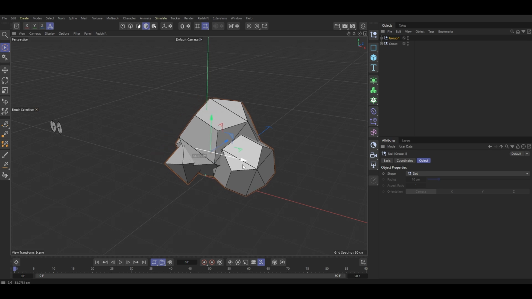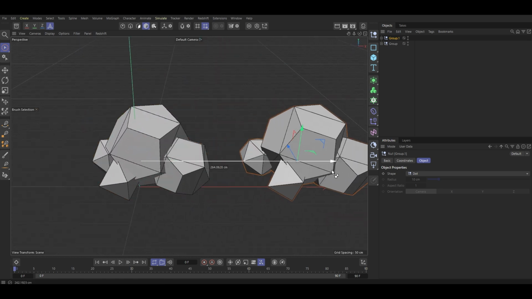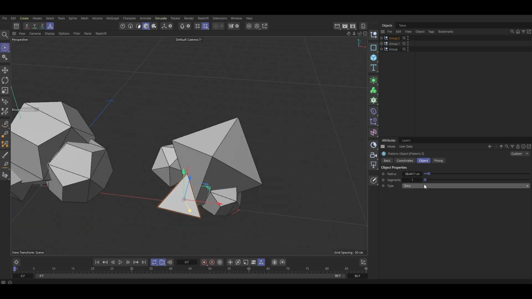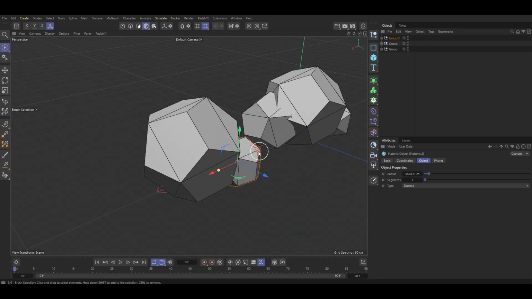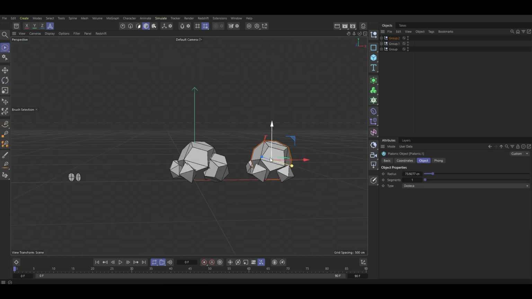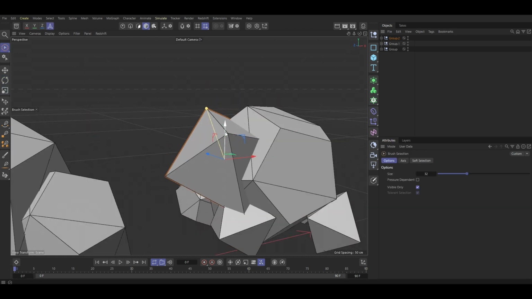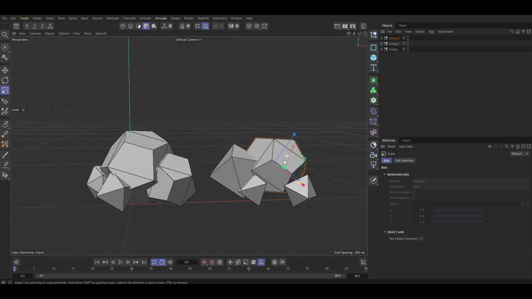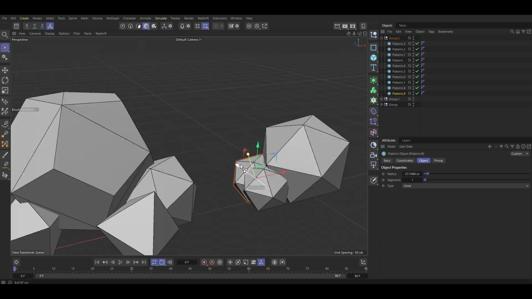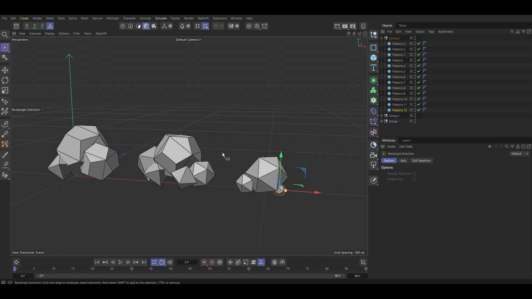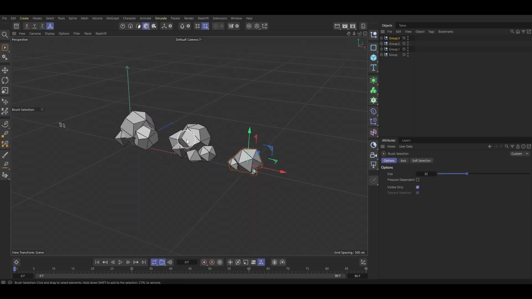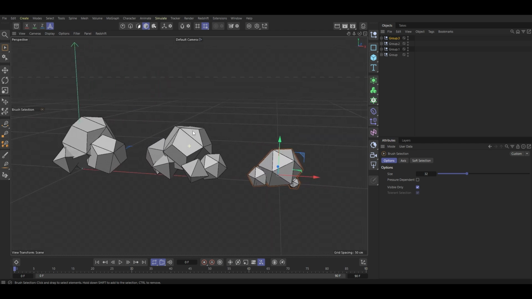Let me do like this here, and just going to duplicate this one. Just add some variation. Three.